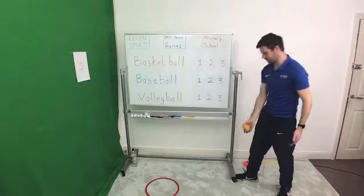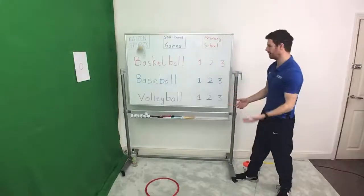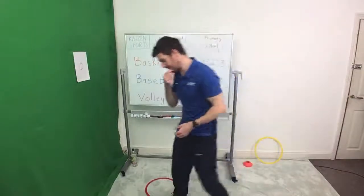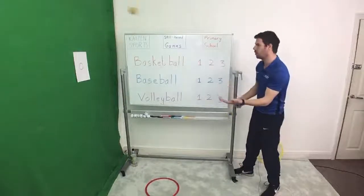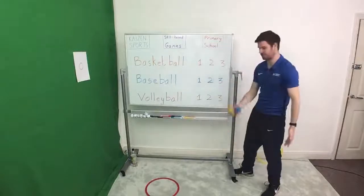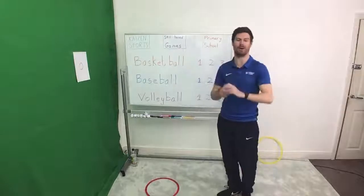Of course, you might notice that this is quite similar to a tennis serve. Again, I'm not really too bothered about the sport. If you want to call this tennis, call it tennis. I'm not really bothered. I'm interested in the skills that go along with it. In this case, coordinating my body to try and get the ball to bounce in the hoop. Or if you're in the classroom, to get it over the table, but to your partner as well.